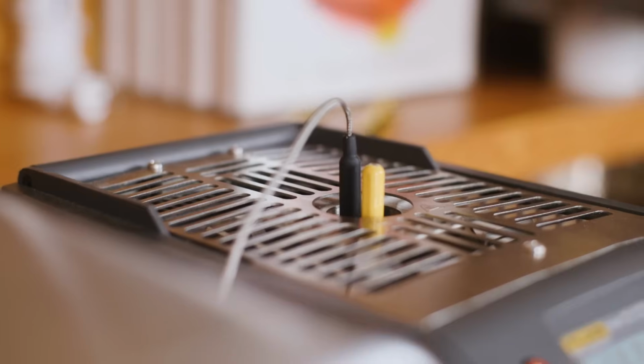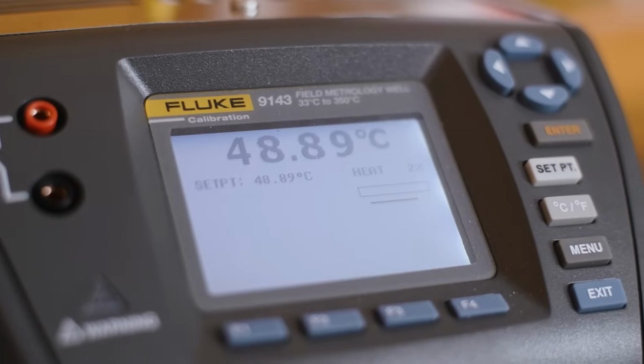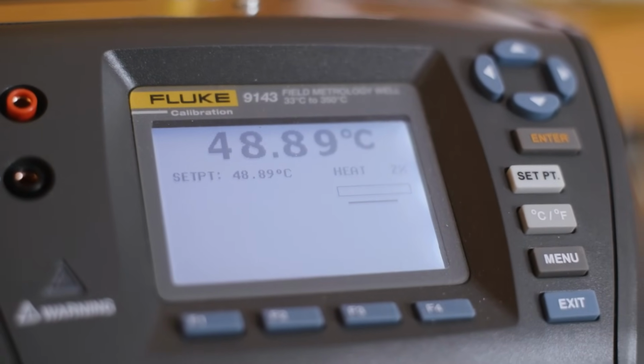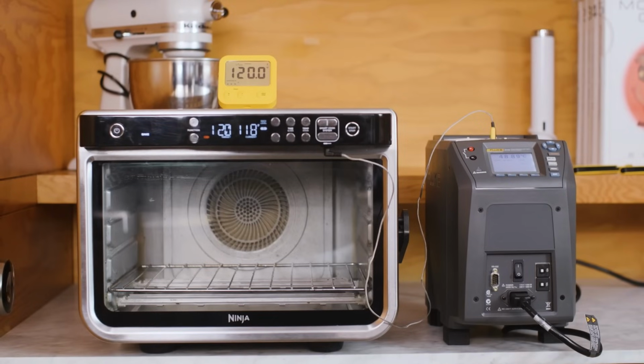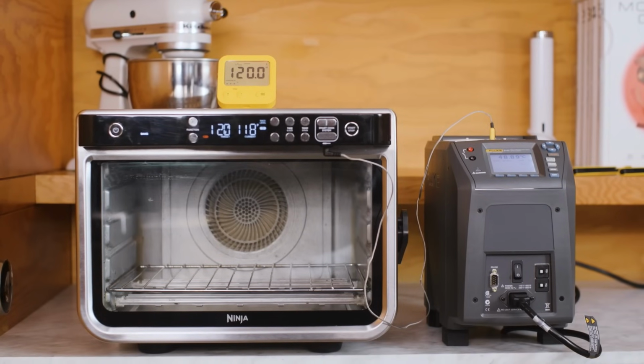So while I'm very happy to see the thermometer included with this oven, compared to my predictive thermometer, it seems a bit inaccurate. So I tested it in this thermal well, a piece of laboratory-grade calibration equipment used to test thermometers for accuracies at different temperatures. And it is inaccurate, typically off by 2 to 4 degrees depending on what temperature you're measuring. Now this is not disastrously bad, but it's not particularly good either. Better accuracy requires better calibration though, and better calibration costs money.